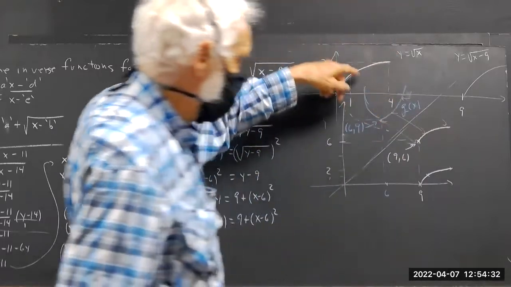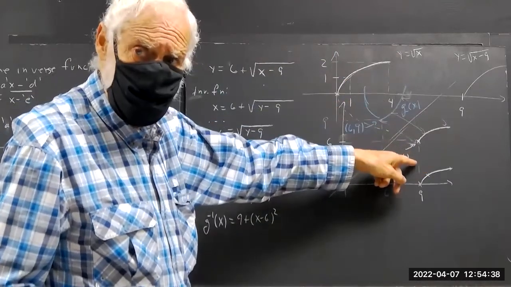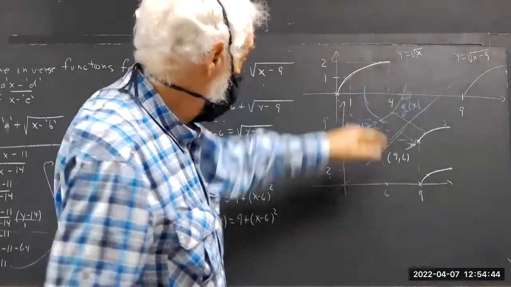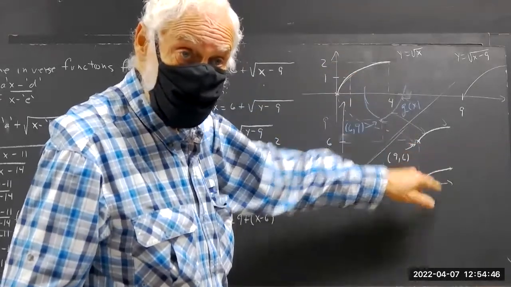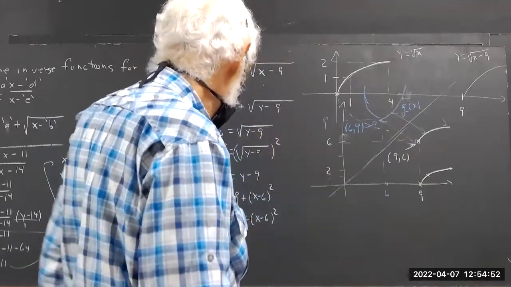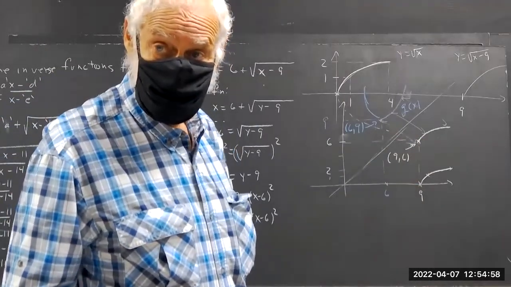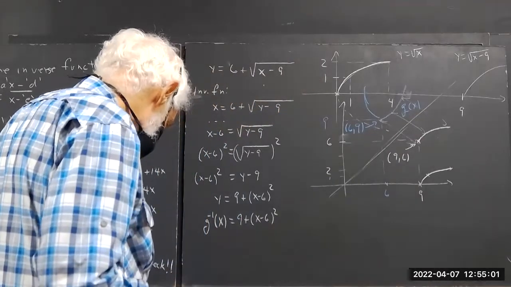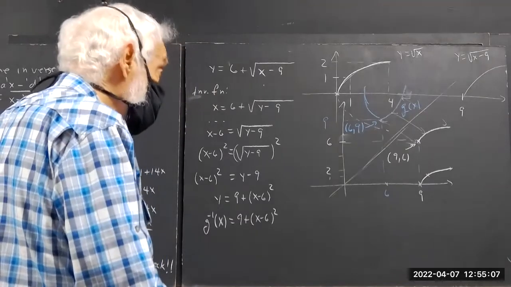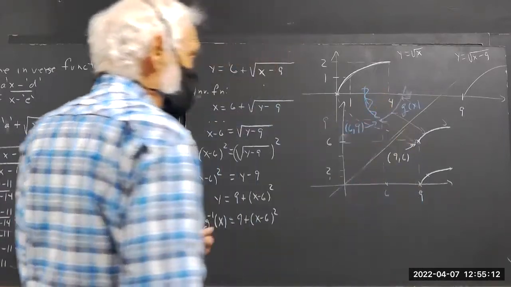the curve. But this part of the curve has a problem. Points that reflect off of this part of the curve are here. So this g of x function can't include these points because these points aren't getting reversed down here, because they correspond to values that would give you a negative under your square root. I'm not going into detail on that. But what this means is I have to eliminate this part of the g of x graph.